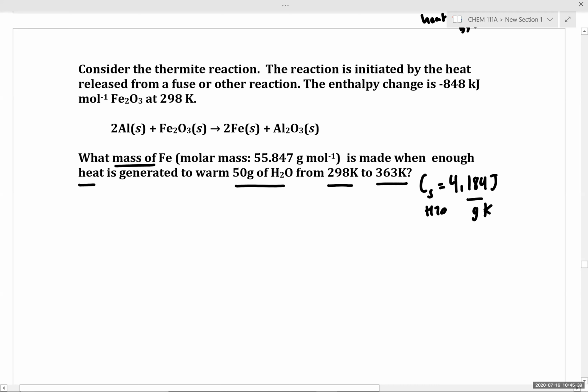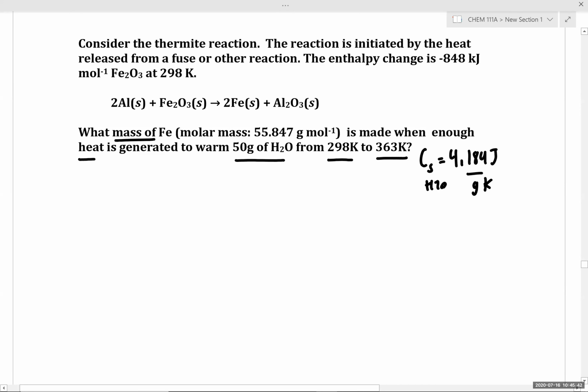Okay, so let's take about 5 to 6 minutes to work on this example. The key thing is to try to identify how you can figure out the heat of your reaction, and then in turn, relate the heat of reaction to the quantity of your reactants and products. So we'll discuss this example in about 5 to 6 minutes. And the responses I see in the chat look great so far.